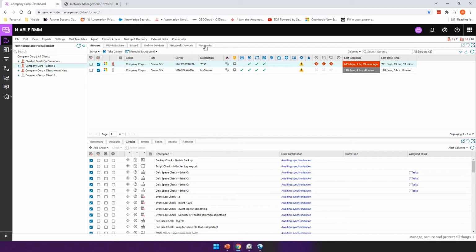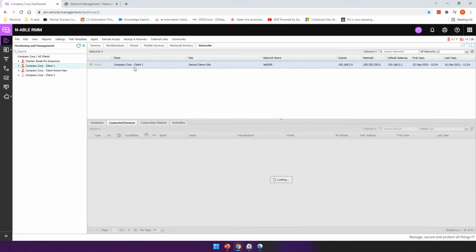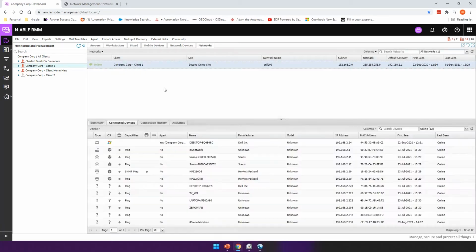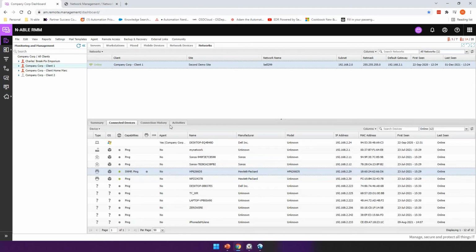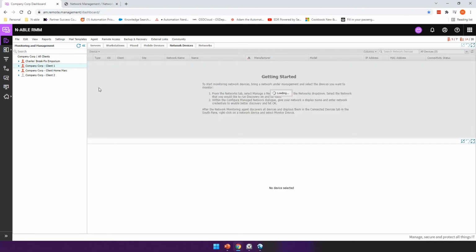First of all, you have the ability under networks to find your network devices just like that. This is one of my home networks. You can see I can see all kinds of cool stuff. I want to take this device. This is, I guess, an HP printer. Right click, monitor it, and I can add that, right? This one actually says it found some SNMP, so I could just right click and say monitor, and this will add it to being monitored. Now this is creating devices in your dashboard. This is something that you need to pay for, but that is the way that this is intended.